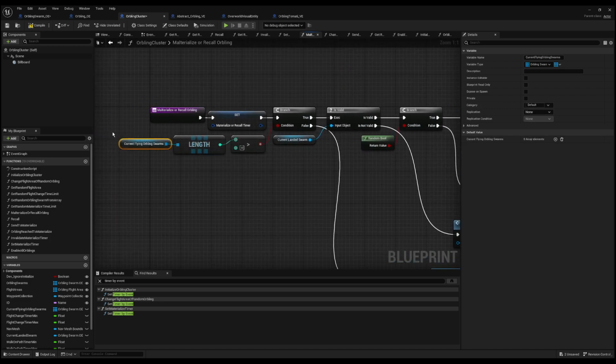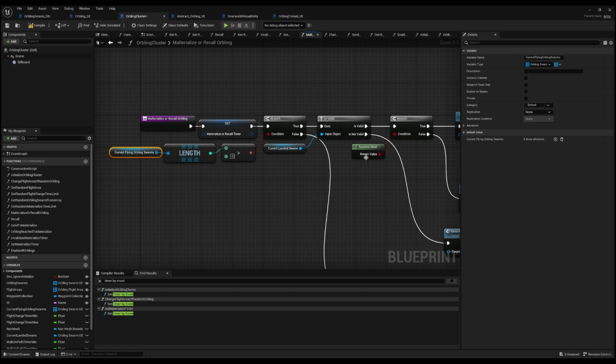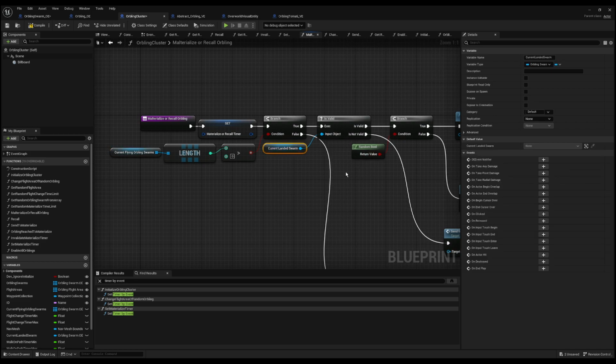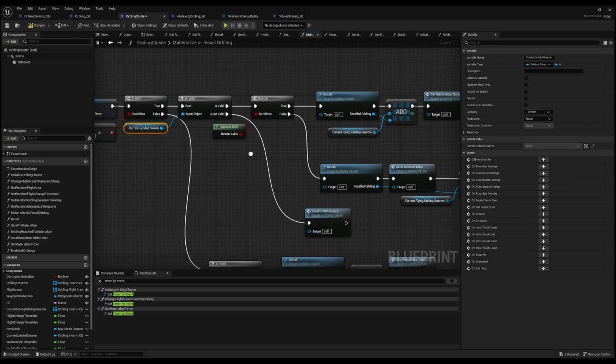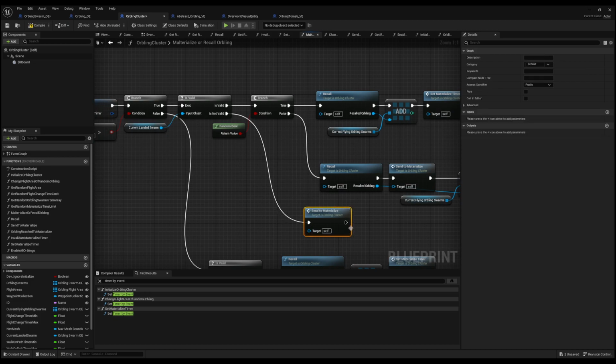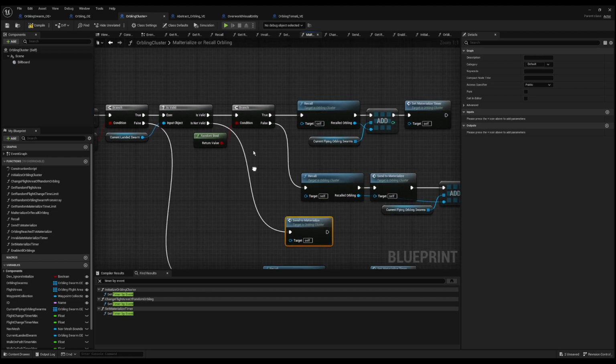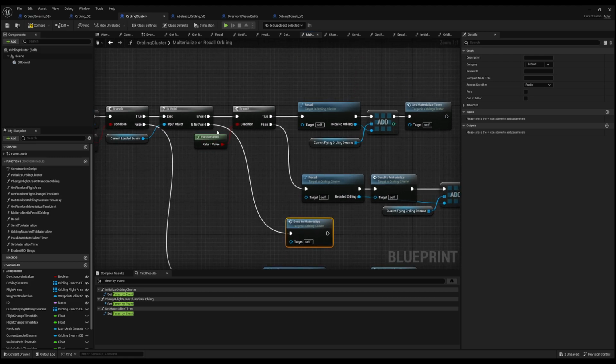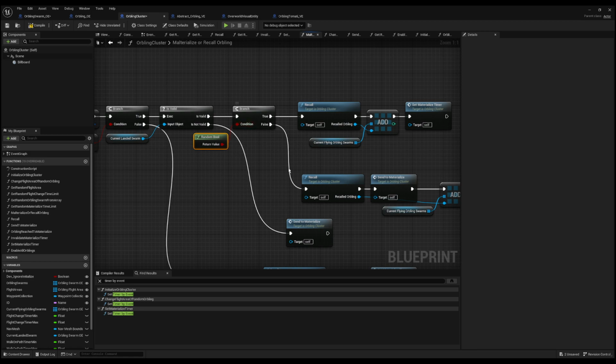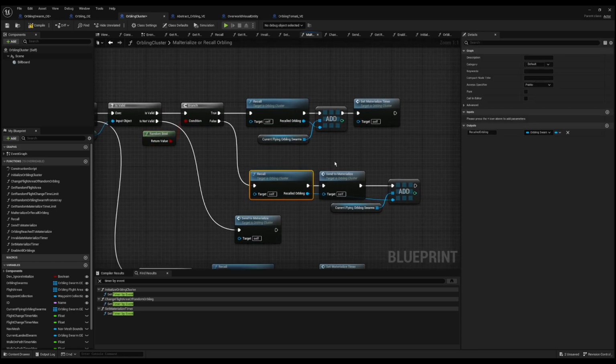Okay, if we have flying ones, we check, do we have a landed one? If we don't have, then we send one of those flying. If we have one landed one, then we choose a random path. If it's false, then we recall and send to materialize like here.